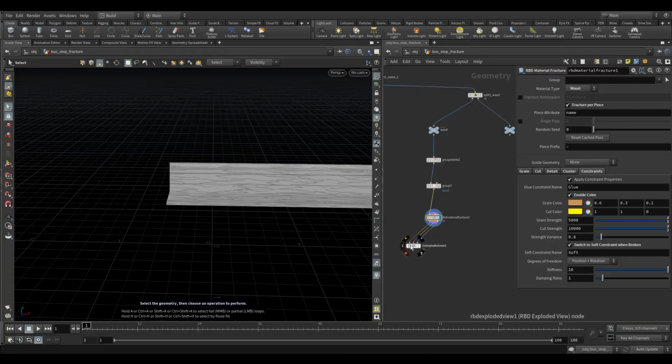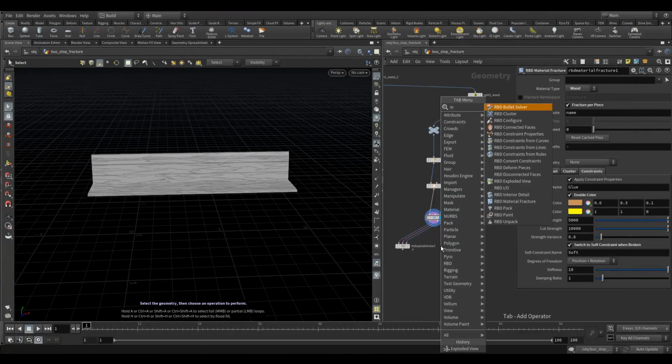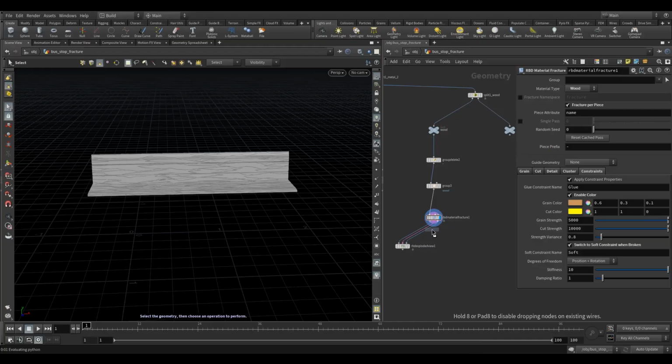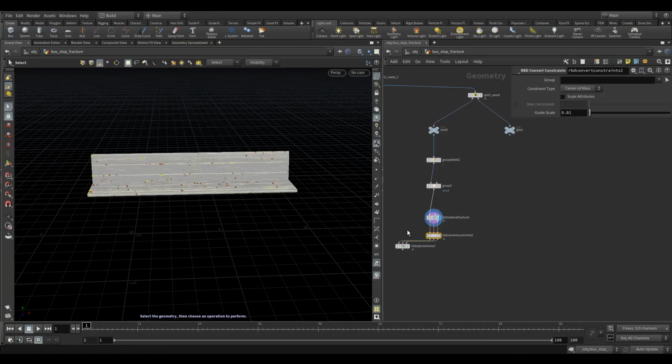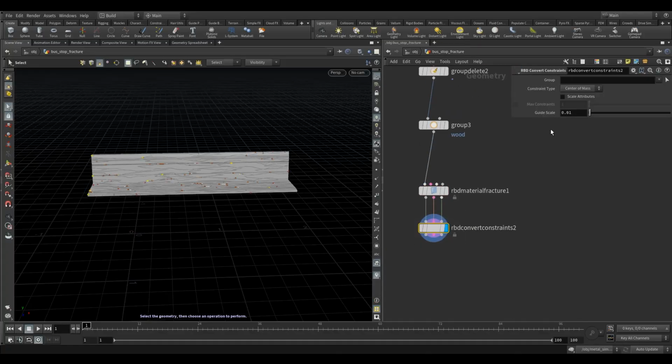So just like with the metal, I want to convert these constraints into surface constraints. So here it is, ABD convert constraints, put that in there. I'm just going to get rid of this exploded view because we don't need it. And again, that's changed to surface points.